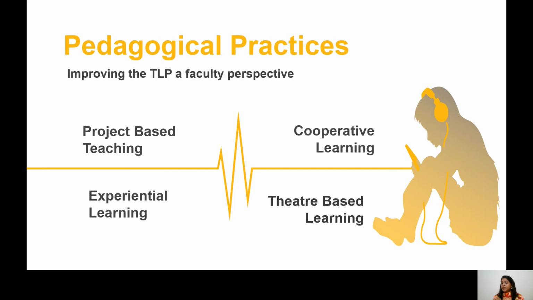The last one in this slide is titled theater based learning. The word theater is obviously related to acting and drama, right? When we say theater based learning, it incorporates methods like role play, drama, and designing of scripts. Once a subject has been taught to them, or even before teaching a particular topic, students can be assigned the role and responsibility of designing their own script and coming up with a role play in the classroom.